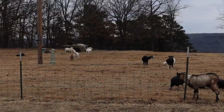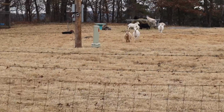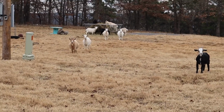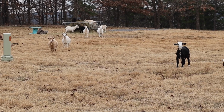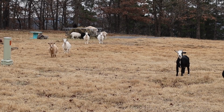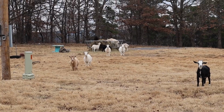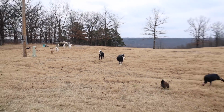And I just noticed something over here in the goat pen that we'll talk about. This is the hay feeder that I don't really like, and that is why. You guys notice right there where those goats are getting up on the hay on the very top, and then they do their business up there, and it kind of ruins it for everybody else because nobody wants to eat food that has urine and feces in it, especially from a goat. So that's how they waste their hay. They eat it down like that, they start climbing on top, and it just makes a big mess.